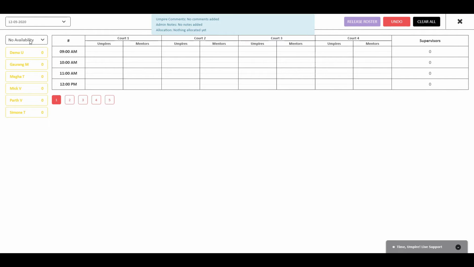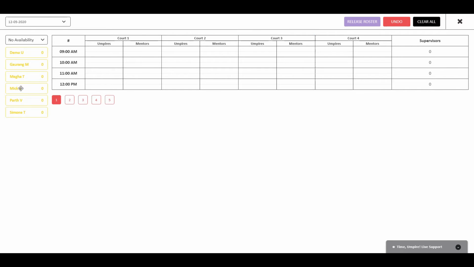So in this section of the list we can change an umpire's availability. For example, after you've closed off availabilities in the Time Umpire app, meaning the umpires can no longer change their availability, you might have one of them contact you and say that they forgot, or for whatever reason they might give you, so you can change their availability.